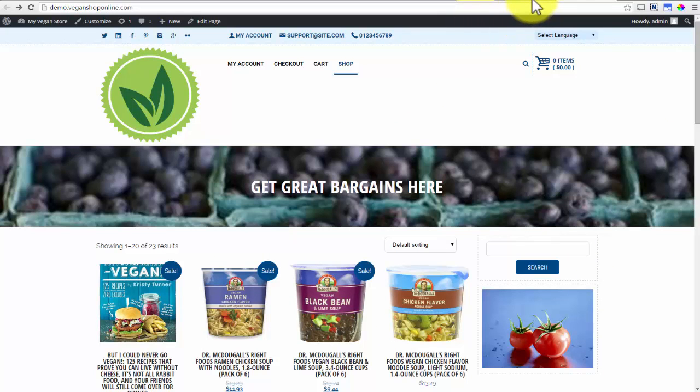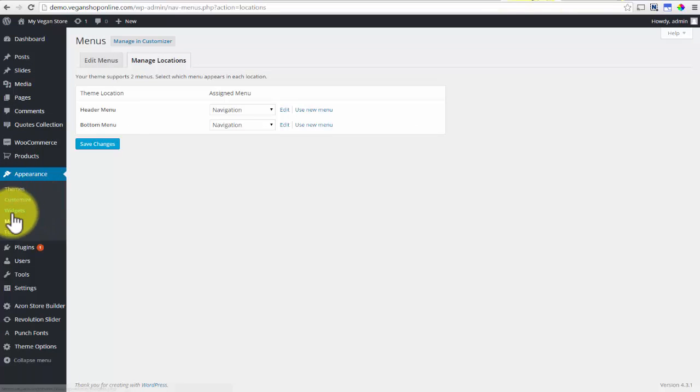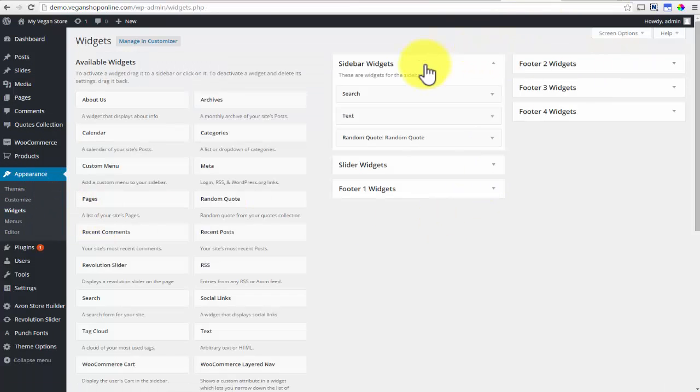Now, one final thing I want to walk you through is that the site also functions just like it would with a regular WordPress setup, where you can add items to the sidebar area just like this by going to the widgets area and then adding those widgets in the sidebar. So it works just like it would with a regular WordPress option.